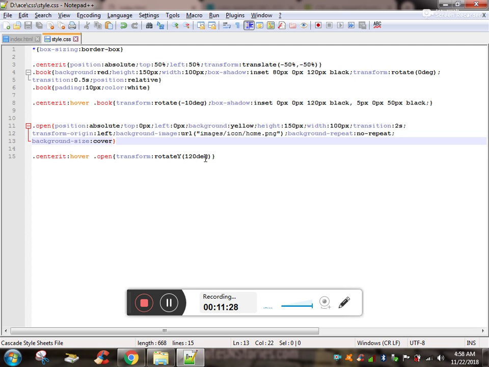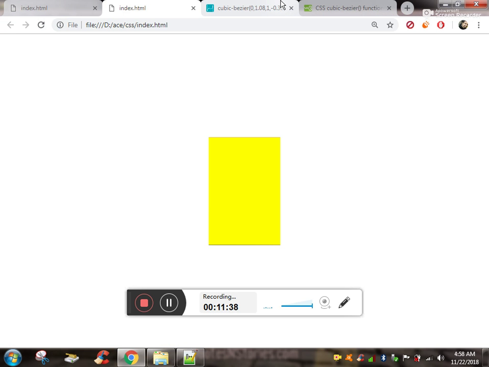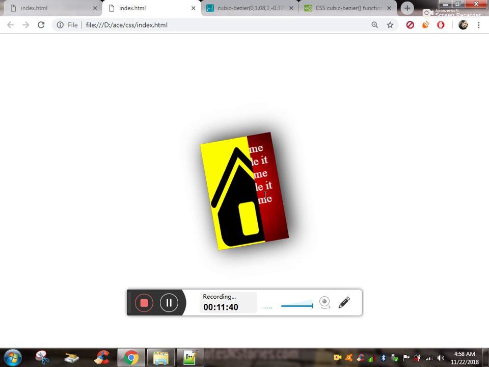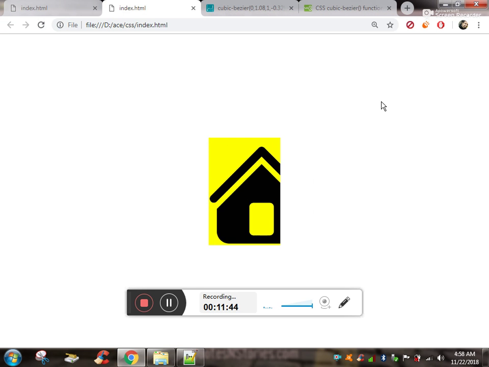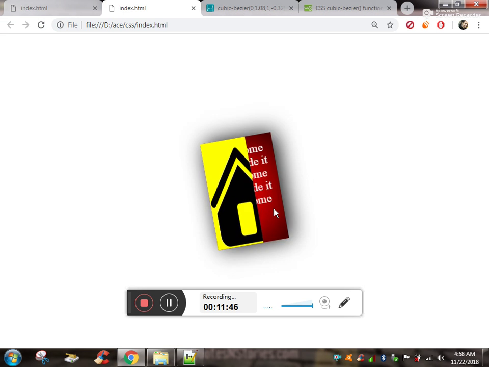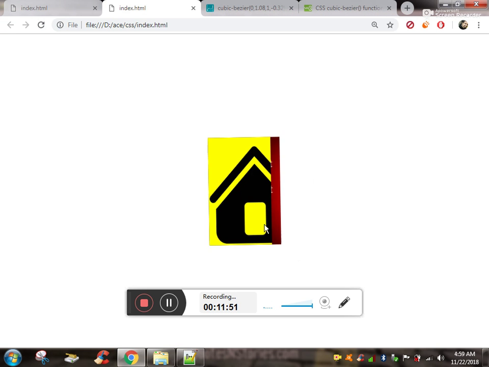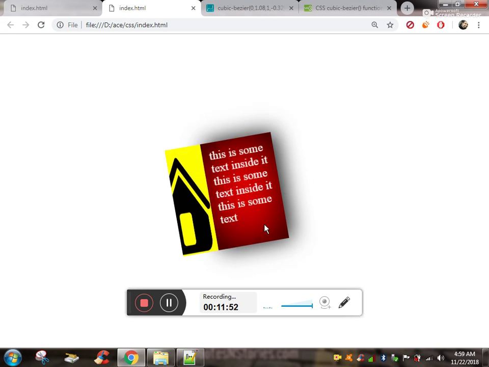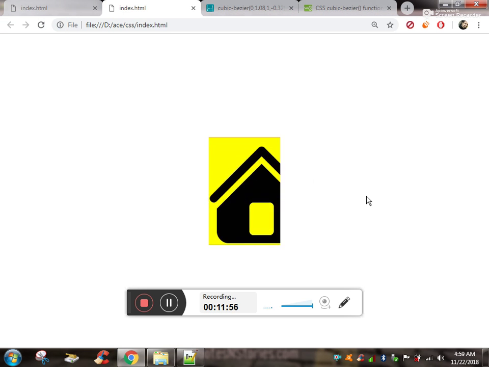Let me paste it on the transition. This is for the effect of open transition. After the transition, we have to paste our cubic-bezier. Slow, fast. This is the use of cubic-bezier. I hope the scope of the video is done, and we have made a pretty good effect.